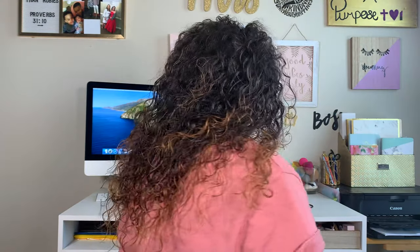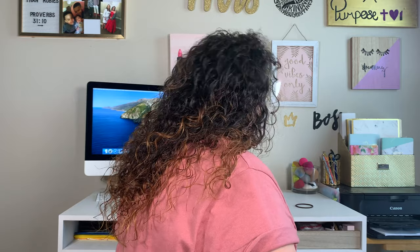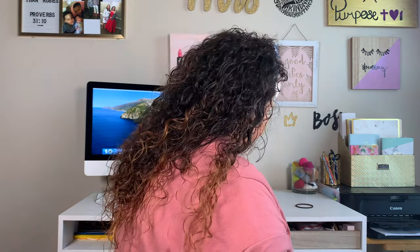I need tweezers and my eyelash curlers. I'm so glad I moved my makeup right behind me. That way now all I gotta do is turn around and grab what I need. And it makes more space in our room. Not that our room isn't massive if you've seen my vlogs, but there's a whole little efficiency back here. If we put a little kitchenette, it would literally be an efficiency.